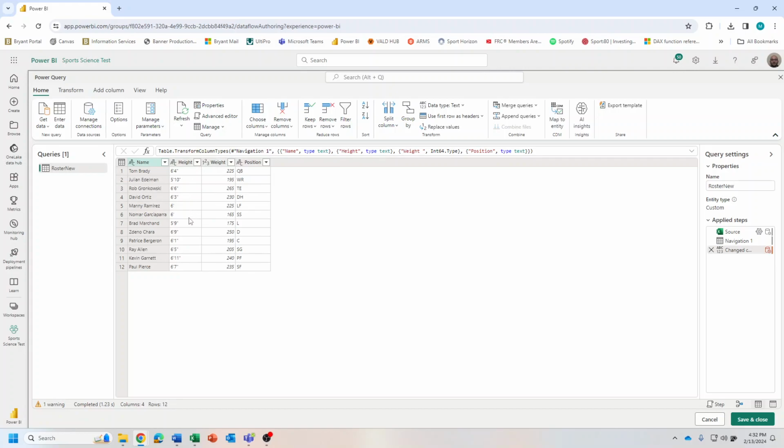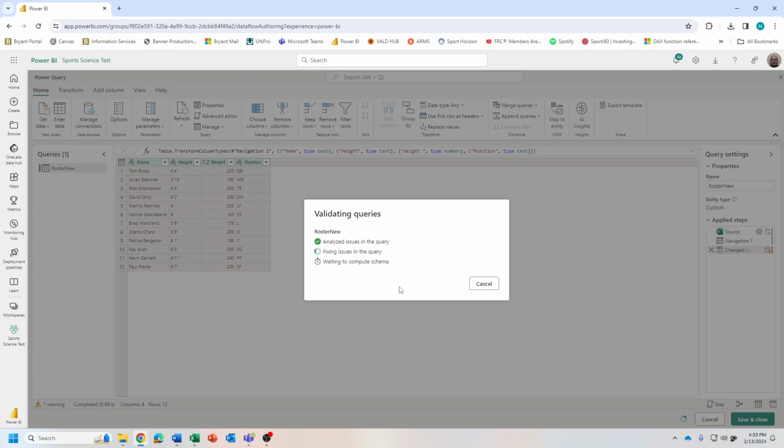if we wanted to change any data types, so say these were body weights and we wanted 250.4, I can come up here and change it to a decimal number. Any of this can be modified. If these heights were inches and we wanted 6'1½", that is exactly how you would change the data. So all you would do is click change. However, this isn't going to change anything because I don't have any decimal places placed anywhere. But once the data is how you want it on this specific page, simply save and close.